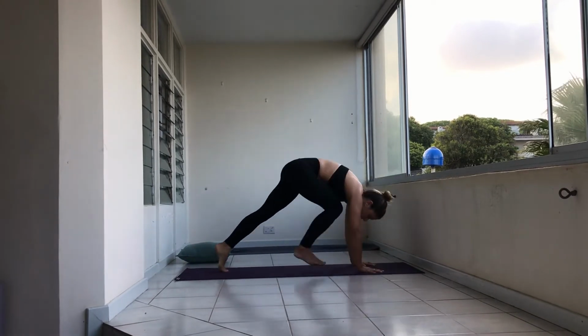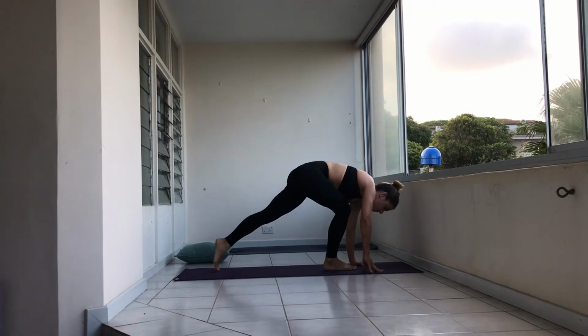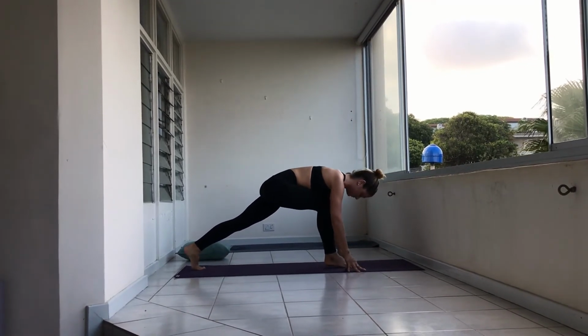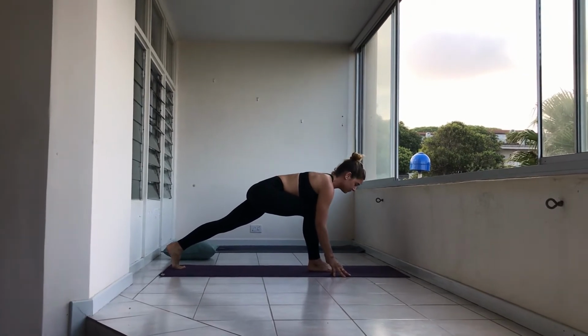Low lunge. Down dog split. Foot in between the hands. Listen now. We're coming into revolved half moon. So we're going to come into it from a low lunge, so it's accessible for everybody.